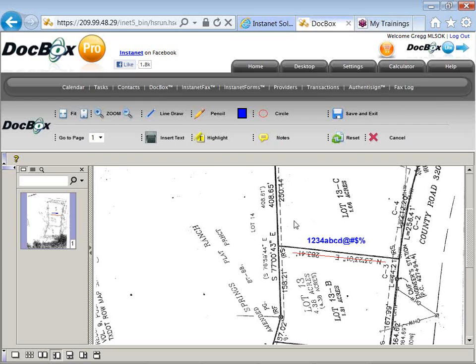Now with these and most of the markups, you can also use the right mouse button. Once I've placed it, if I don't like where it is, if I want to move it around, I can use the right mouse button. There are two buttons on your mouse, a left and a right. This is the time we actually get to use the one on the right. By clicking that markup with the right mouse, it reactivates it so that I can delete it. I would not suggest changing the color here. It's just, from experience, not always the best choice.